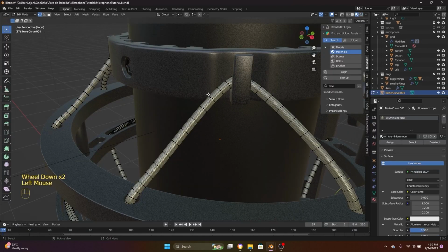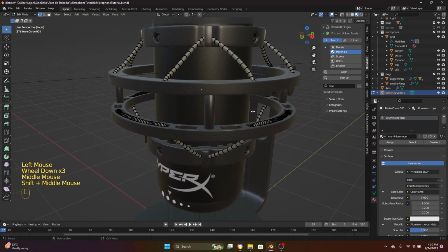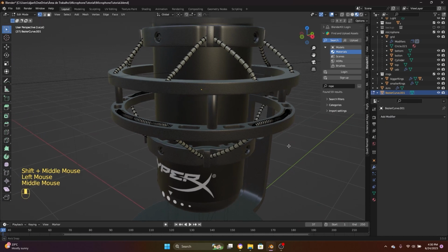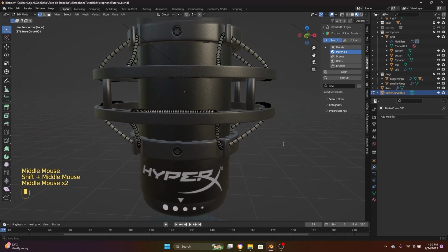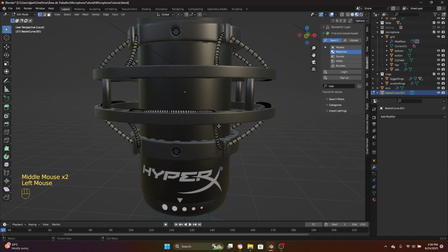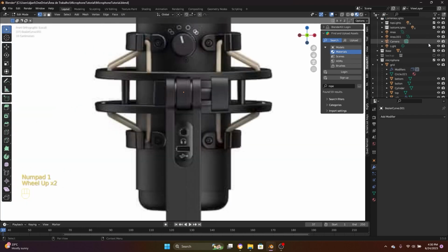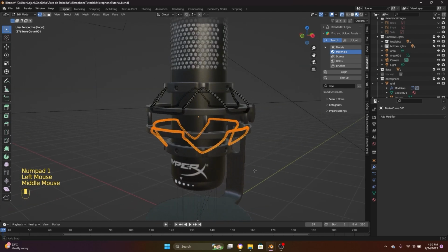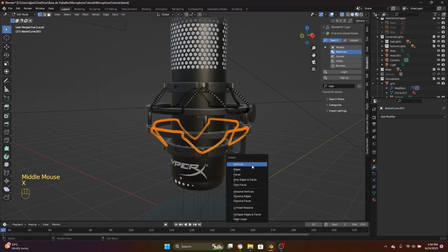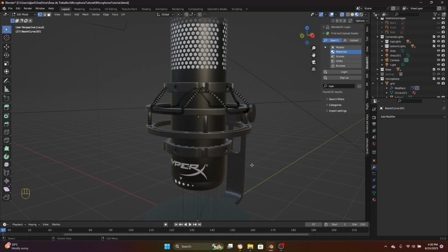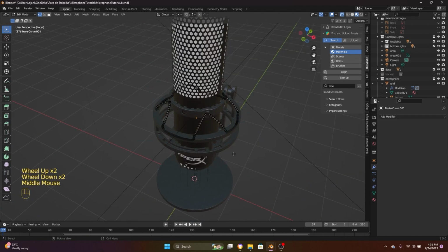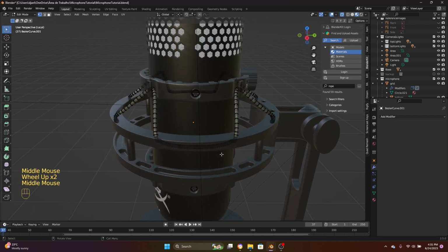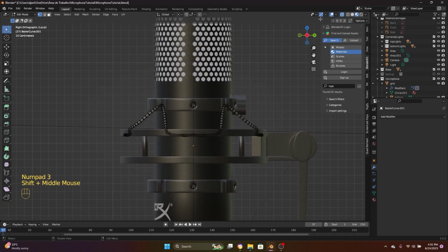Let's go here to the layout mode and let's apply our mirror again. So let's delete all the bottom ropes. Select the X-ray mode, select the entire bottom, press X and vertices. And also let's go to the side view, press 3 with the X-ray mode selected.